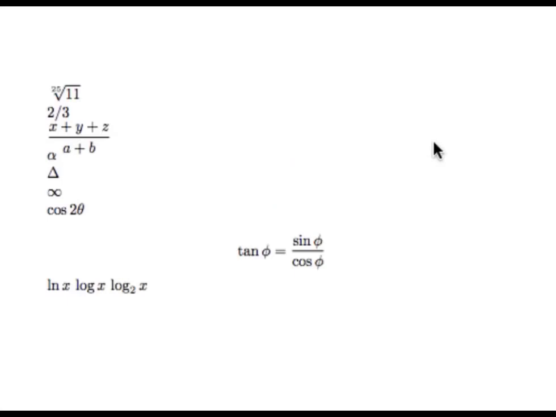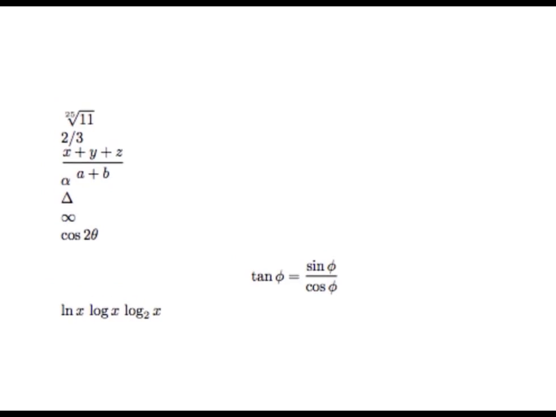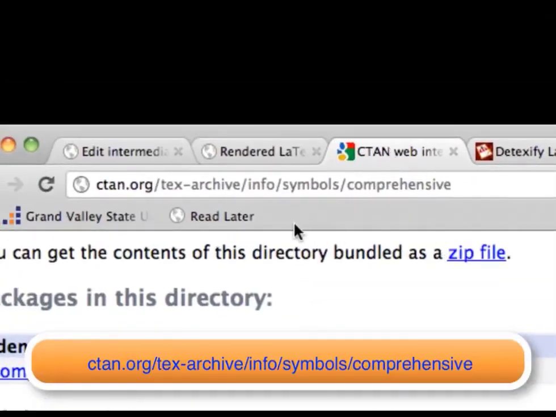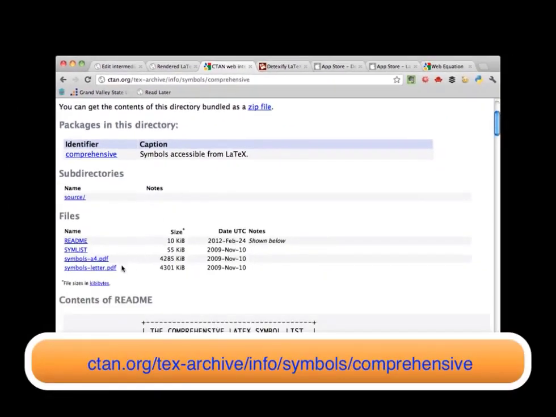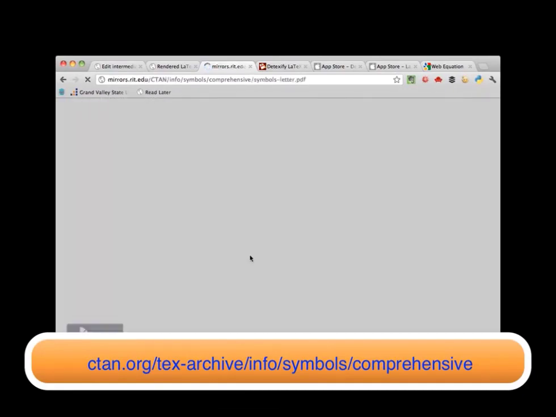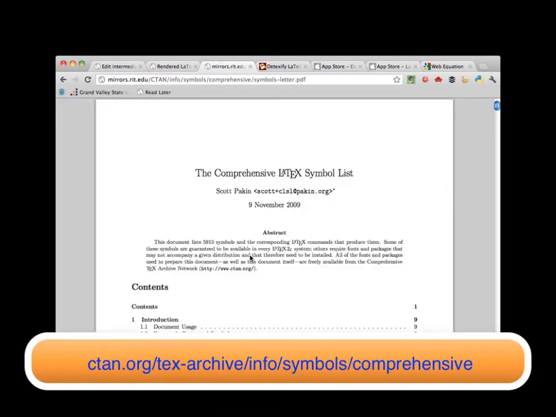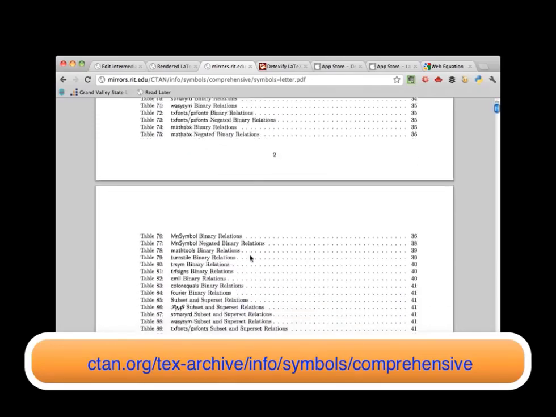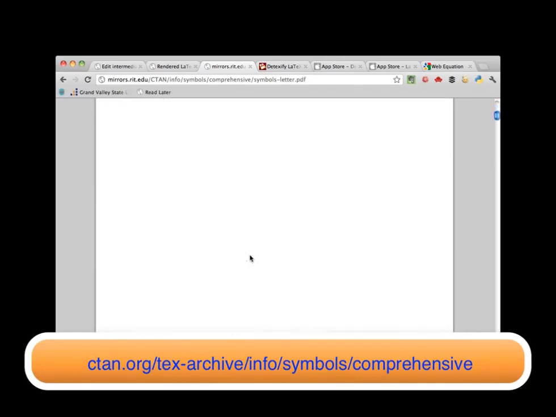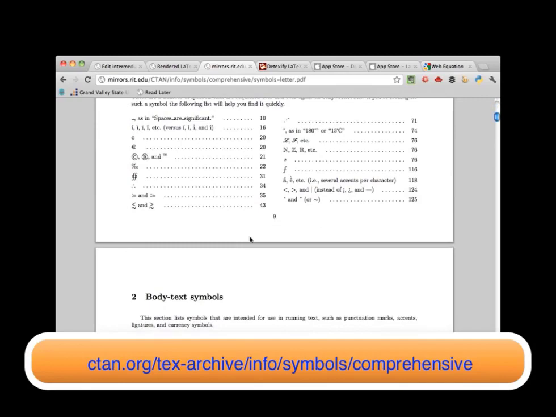So at this point, you get the idea that LaTeX is very comprehensive in its treatment of mathematical symbols. Rather than showing a bunch more examples, let's just think about some places we can go to learn more. The document at this URL is a massive document of all the symbols that LaTeX can handle. It's worth keeping a copy around for reference and searching. However, you should know that some of the symbols shown in this document require special packages, which we will discuss later in another screencast, and they may not work on your system without a special installation.